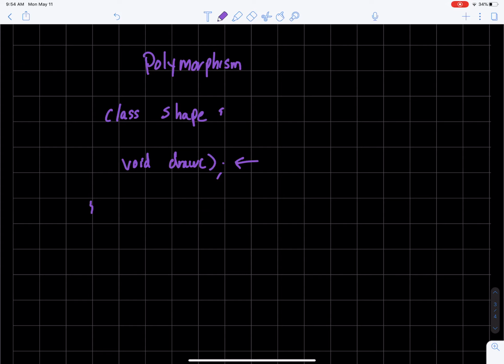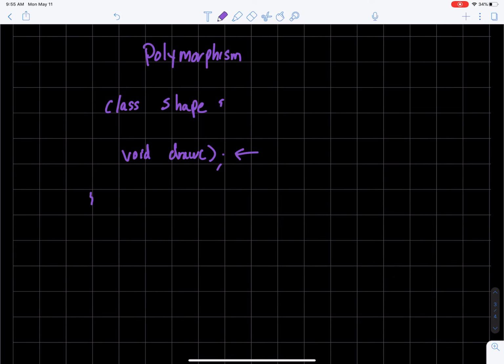All I want to emphasize is that if you are a shape, then you have the ability to draw. And however you draw is on you. You define how to draw your shape. But in order for you to claim that you are a shape, you must have a way to draw. And so the way we do this in C++ is we won't say void draw. What we will say is we'll call it a virtual function.